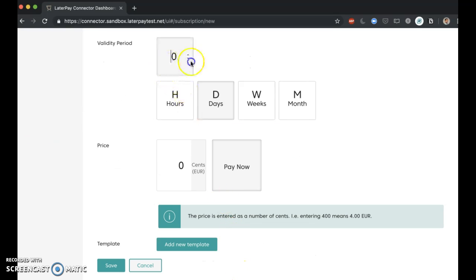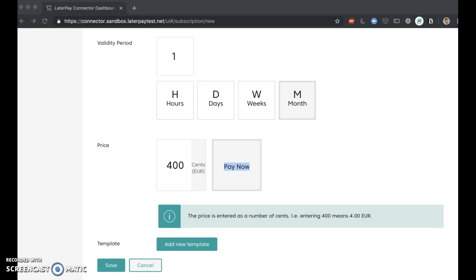Now let us specify the validity period. Let's say this is a monthly subscription, and let's say that it costs €4. Pay now is the only option which exists with subscriptions, so subscriptions can actually not be paid later. Okay, we can click on Save now.